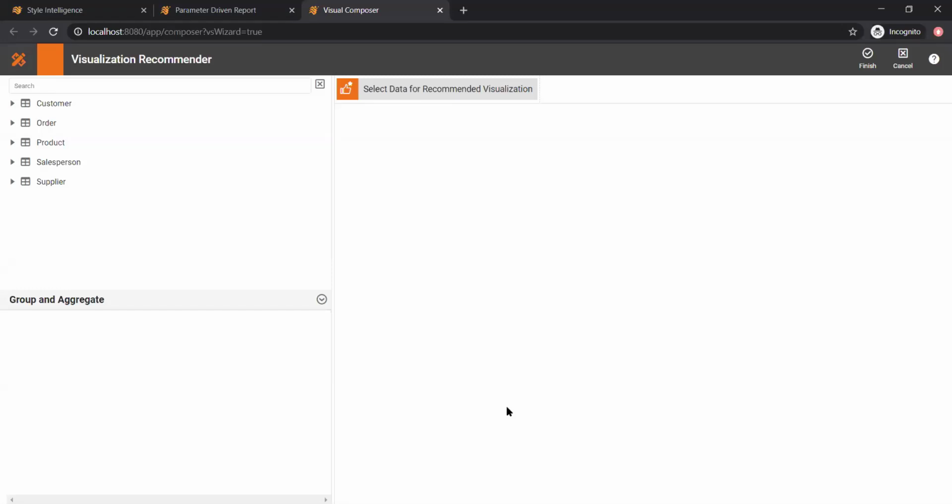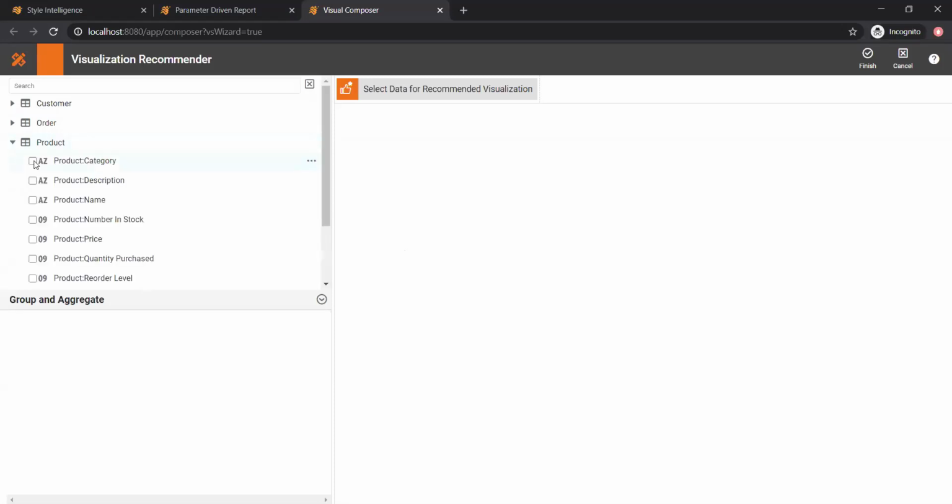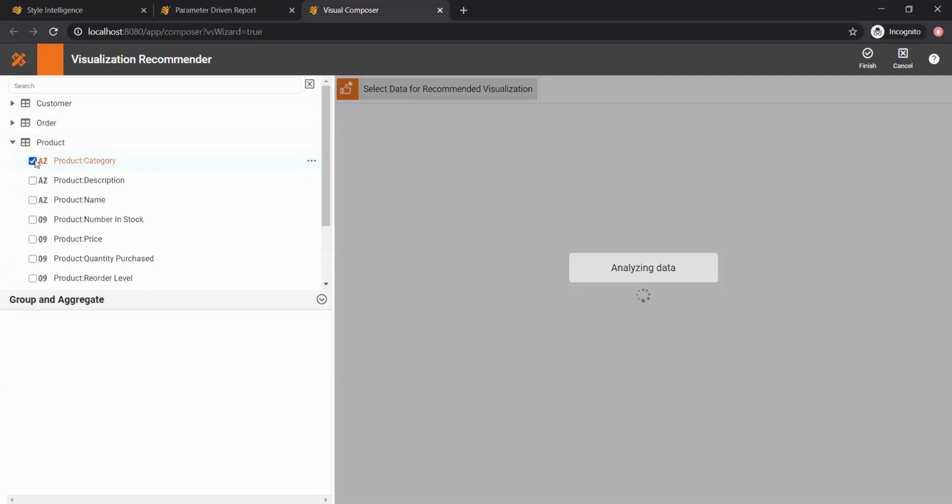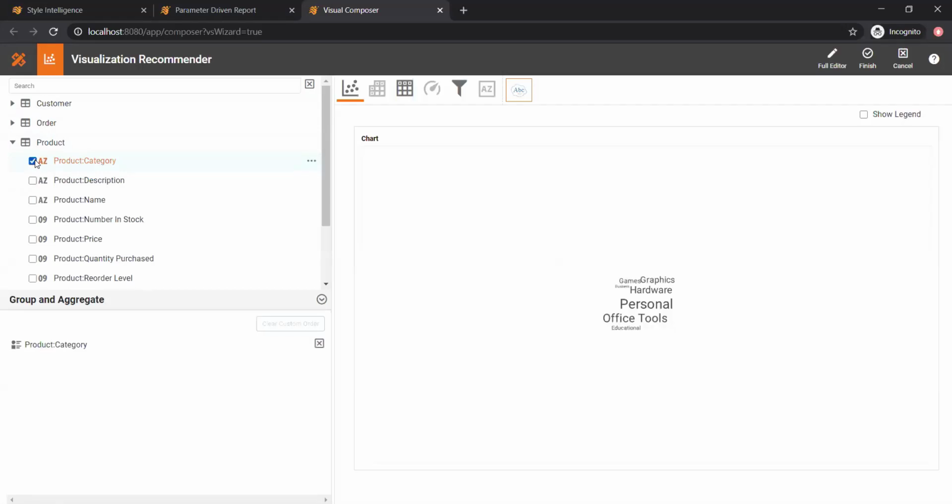Now, once you're in Open Wizard, it will actually jump right into a visualization recommender. Depending on the data source or data set that you've chosen to work with, if it happens to be a data worksheet, you would see the appropriate data blocks listed out. Because I chose a data model, I'm seeing the appropriate entities labeled out here. And I can expand to now select the particular fields that I want to use. So it's just checking them off.